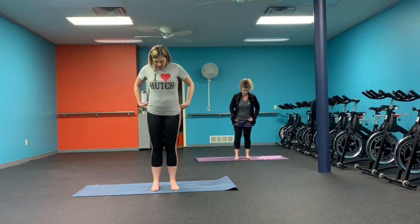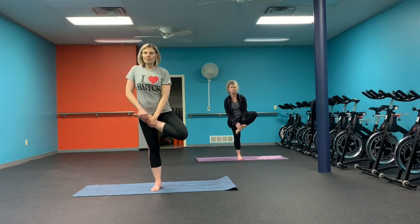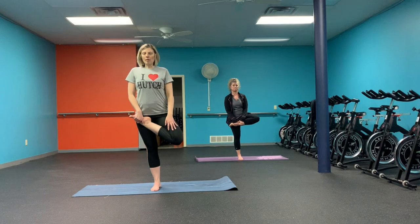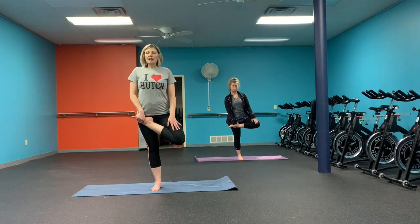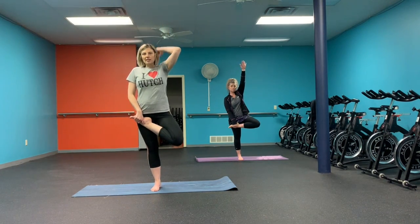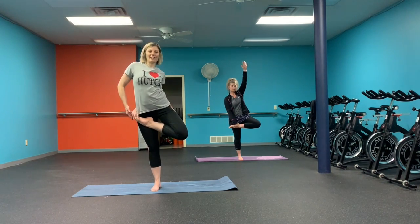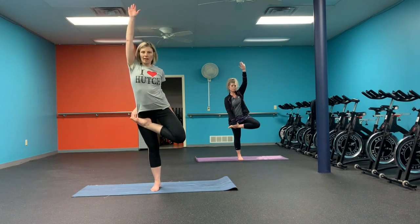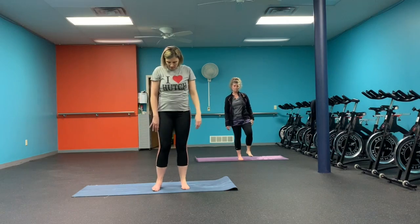Let's go to that first leg. Taking our foot, we're gonna put it kind of right into that crease of your hip. Dropping that knee open. Get a nice stretch here for that hip bone. You can hold right here, again, taking that left arm all the way up. Or you can also take that left arm, reaching behind you, grab a hold of those toes. Once you get a hold of them, find your focal point and inhale, right hand up. This adds a little extra twist in that back. And release. We'll go to the opposite side.